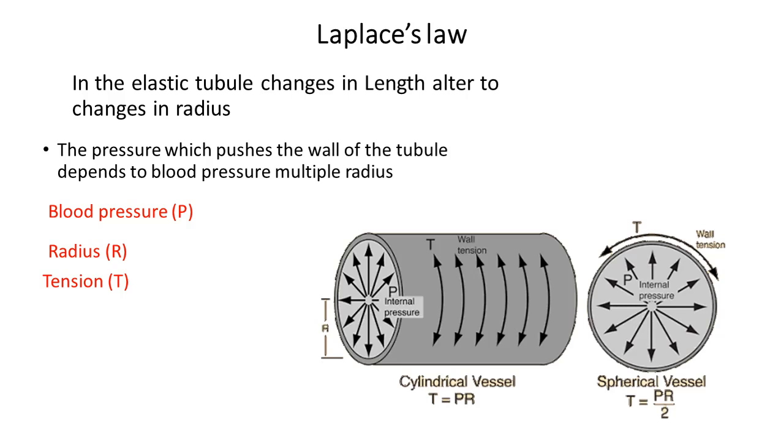So it's not a good situation. Because of that, we can see a very narrow diameter in the capillary because tension is reduced in the wall of the capillary, and we can see a very high radius or high diameter in the aorta, because the wall of the aorta can tolerate the high tension, but the walls of the capillaries cannot tolerate high levels of tension.